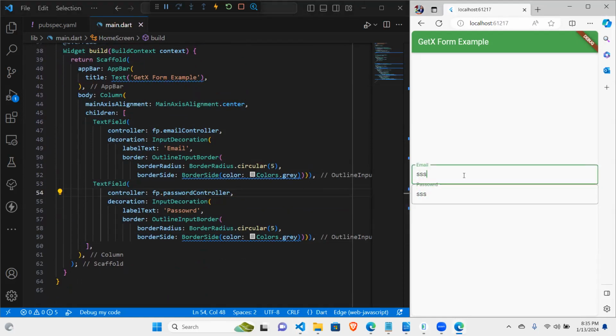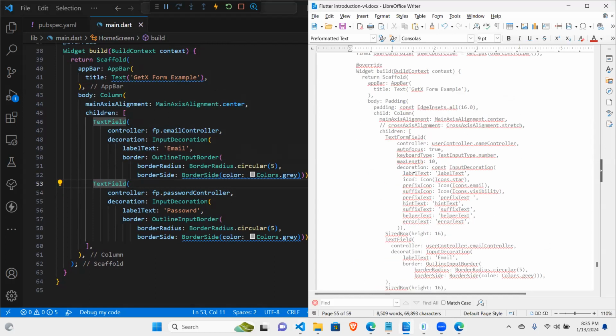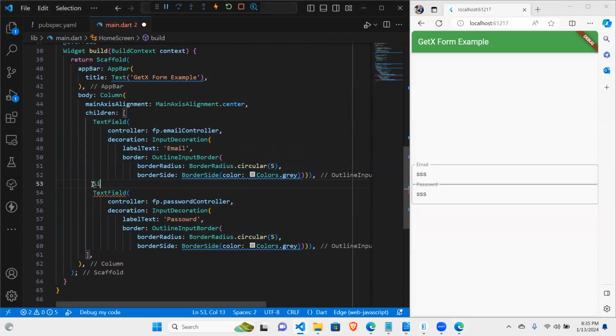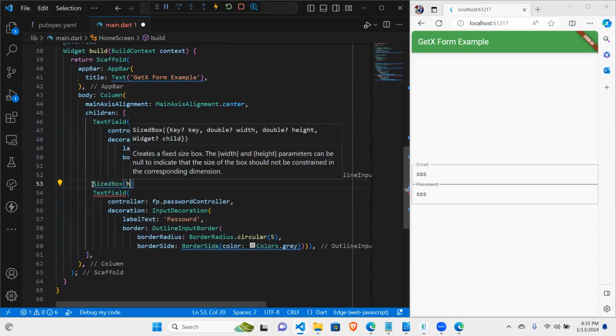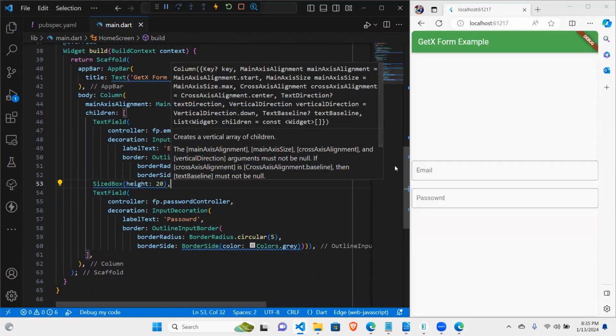Okay. So I can have password. I can have email. Now, they're not visually good because they're touching each other. So I need some space between these two, right? If you remember spacing, right? Where we could use space between the documents. So I've used it here as well, right? Size box. So I'm going to have a size box here. And I'm going to only add the height, let's say 20 there. Okay, good now. Space is available, right?